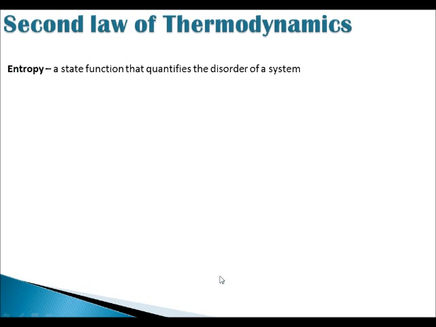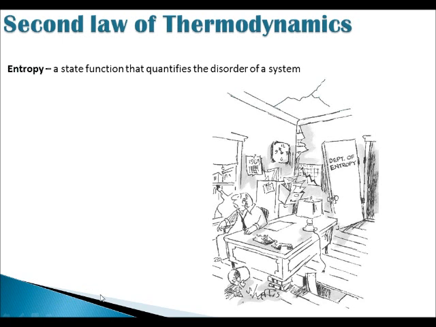Now we're going to talk about entropy a bit in the future, but right now I want to focus on its role in the second law of thermodynamics. So why is entropy important? Well, the entropy explains essentially why heat does not transfer from a cold area to a hot area, a cold reservoir to a hot reservoir. How does it do this? It gives us this definition of the second law. The entropy of the universe can never decrease. So, the entropy or disorder of a system does not decrease. The universe tends to disorder.